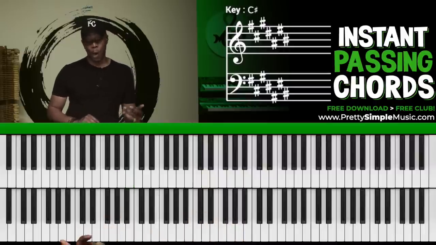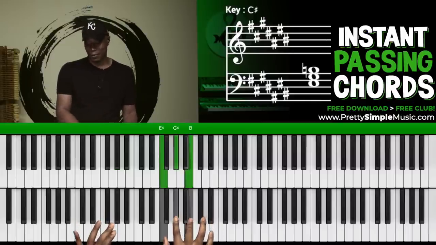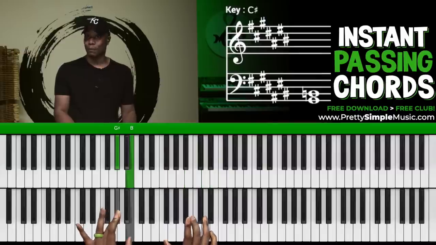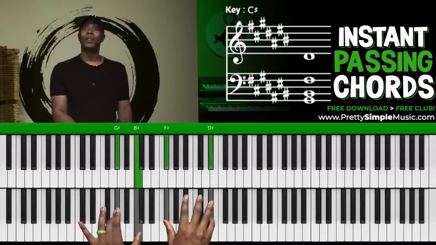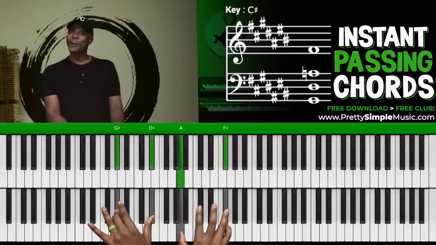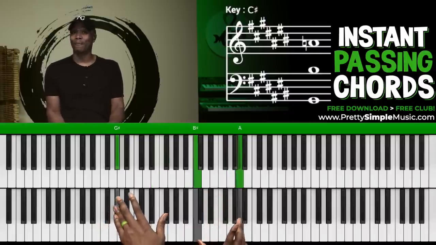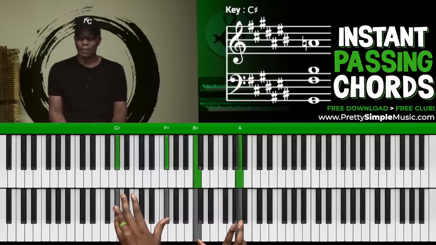Now let's talk it through one more time. What's the formula? Start with the five in the left hand, go to the three diminished seventh, drop the two. Drop the two means, the drop two chord means drop the second highest note, which is a B. And I'm gonna take this up half steps. Stop right there. Stop on this chord right here. So this is like my F sharp diminished seven.